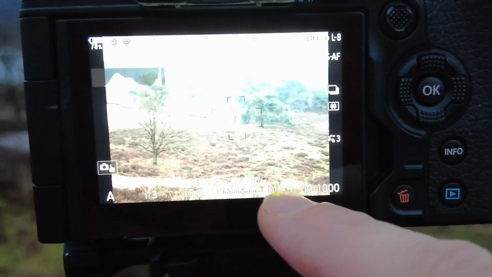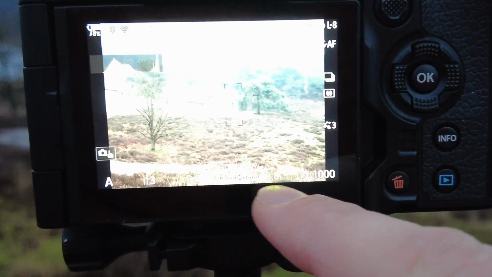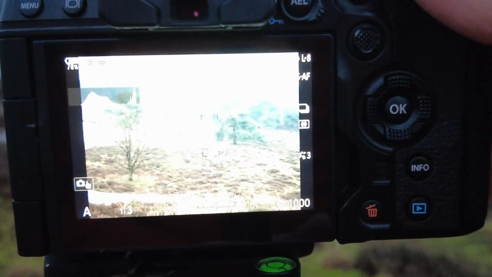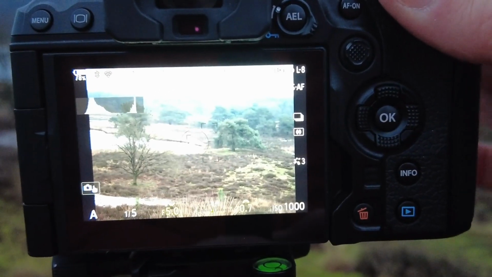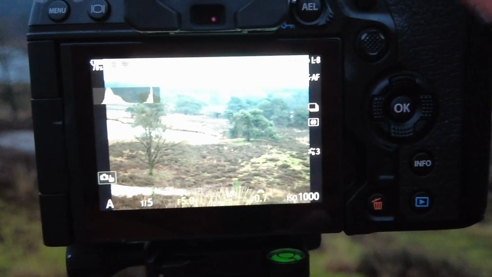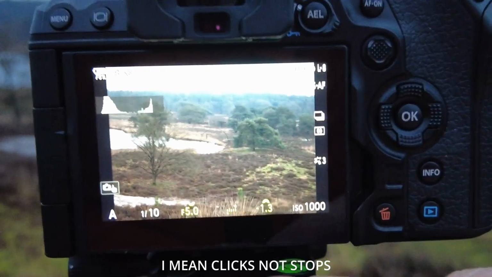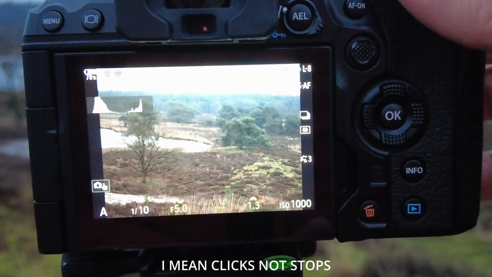So let me show you here. I can see it down here. The exposure compensation is now in balance, so it's in 0. But what I start to do, I just give it 2 clicks with the dial going to 0.7. Take another shot. Do another 2 stops to 1.3 beneath 0.